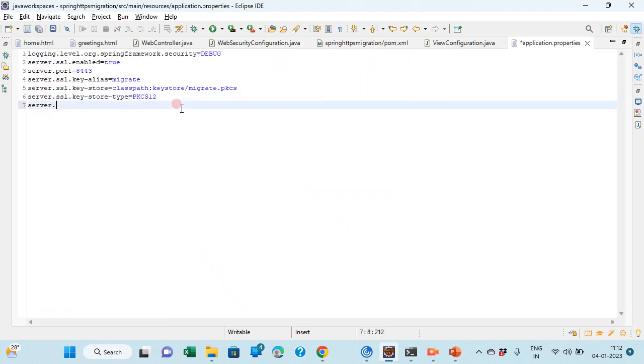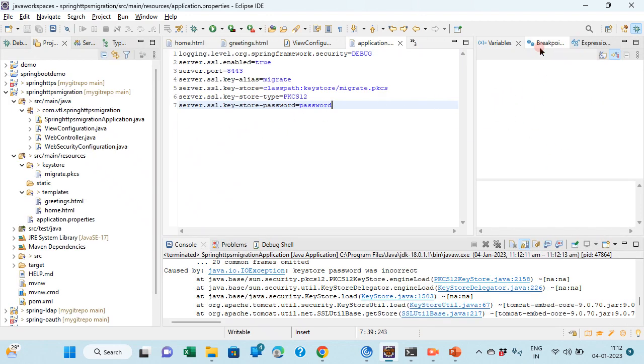So server.ssl.key-store-password is equal to, I have set it as password for demonstration. Now I think it should work.